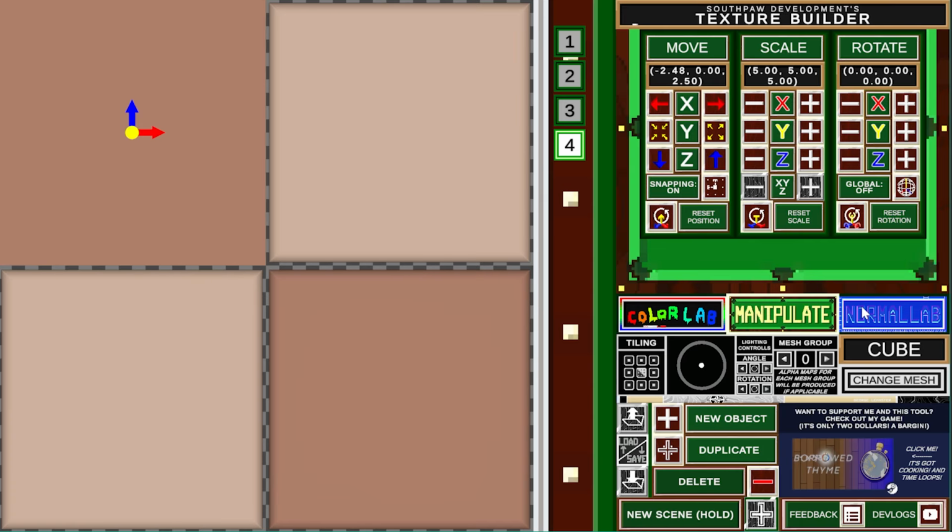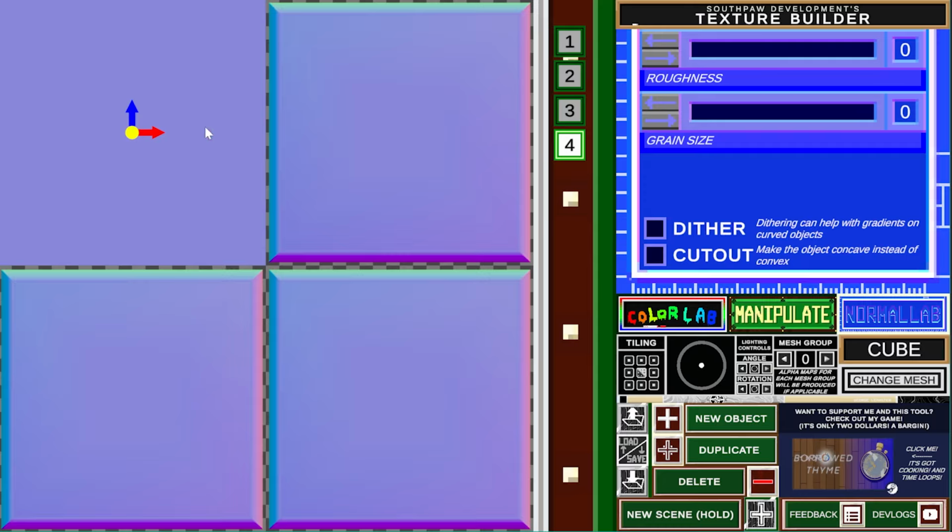If we move over to the Normal Lab, you can see we are now displaying the normals of these objects. The normals of an object mimic how light would interact with these objects if they were actually physically in 3D space. This texture will be applied to a flat object, so it of course will not have any actual geometric depth, so the illusion will fall apart somewhat if you stick your eye right up next to it, but for the purpose of an in-game texture, this will serve our purpose quite nicely.